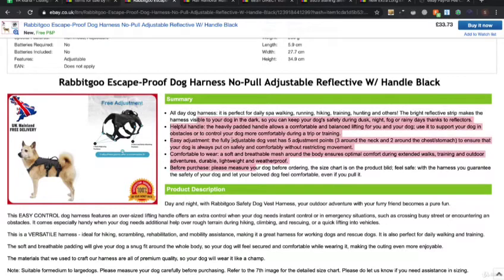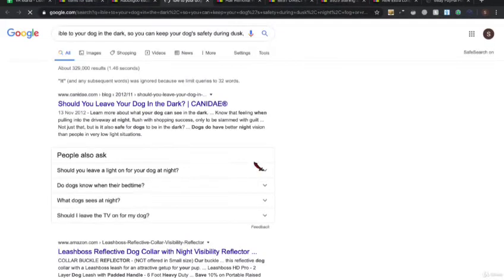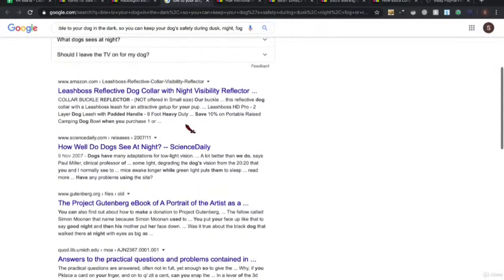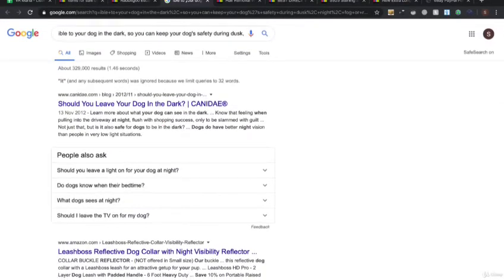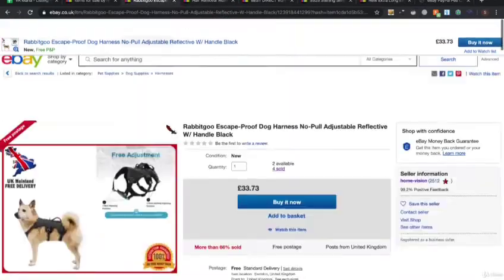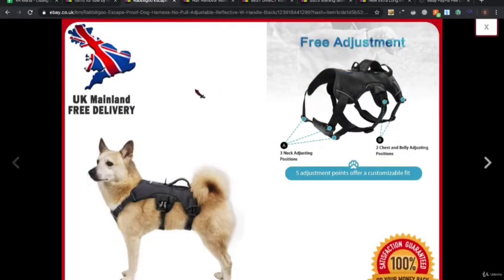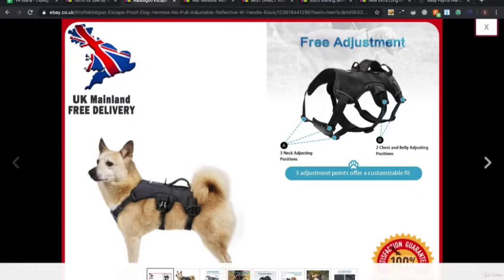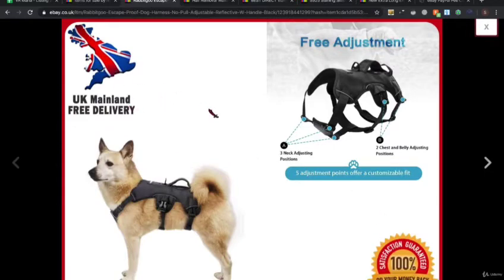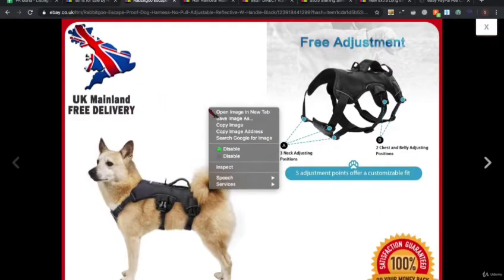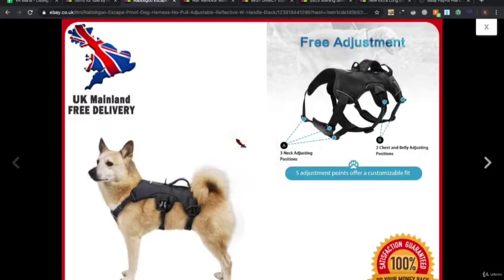Is this another Amazon product? I'm going to try and avoid Amazon products. Again, yeah, this does look like it is an Amazon product. Another way to find where something might be from is to search for images. With something like this it won't work because you can tell this person has used Canva, added a border, added images to the picture. So if you search this in Google, if you right click, image search for Google, nothing will come up because this person has edited the picture. Just to show you an example.